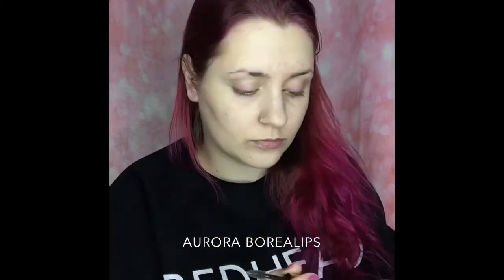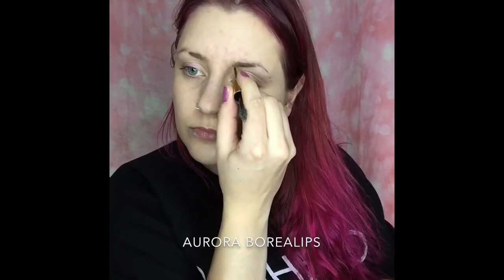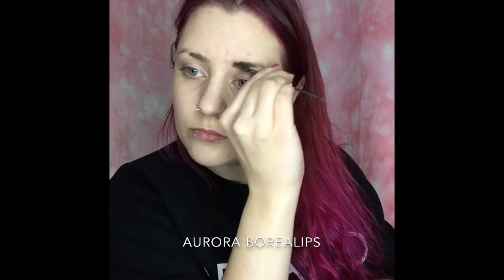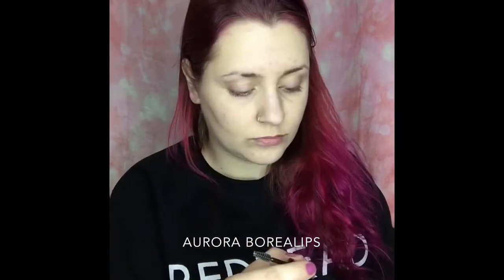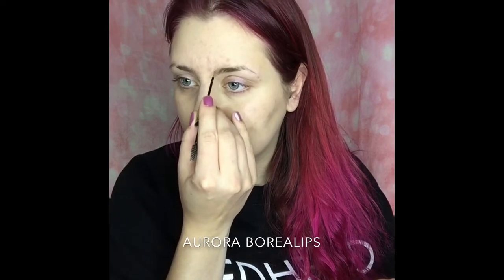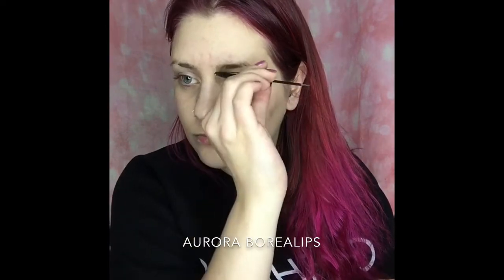So I'm putting that on, and then just brushing it out with the spoolie to help it look a little more natural. This part is a little more time consuming, but I find that it ends with a really natural look. And I kind of like that as well. The Brow Sense is waterproof, so you could go swimming and your brows will not be missing when you come out of the water. So I like that too.